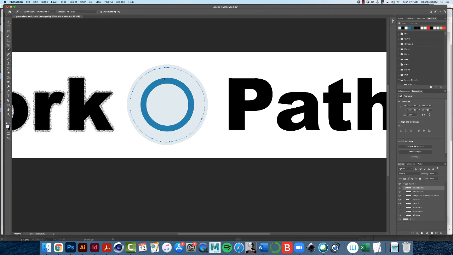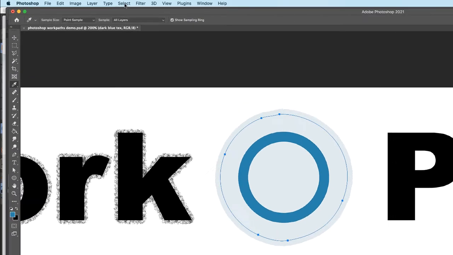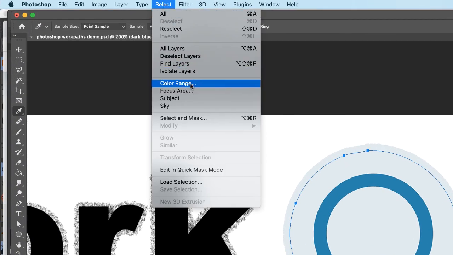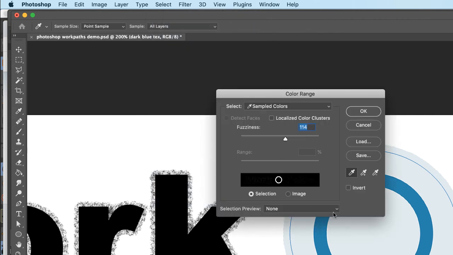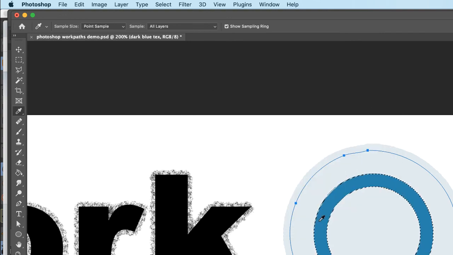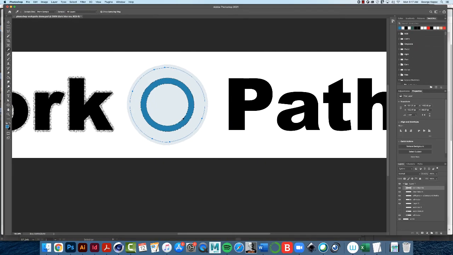And so I'm going to select the color of this internal blue circle, which is where I want to add texture. Now this is different. I'll go to Select, Color Range, and on the object select the blue, and I get a little readout here. That's what I want to select. Click OK. So now I got marching ants around the dark blue circle.